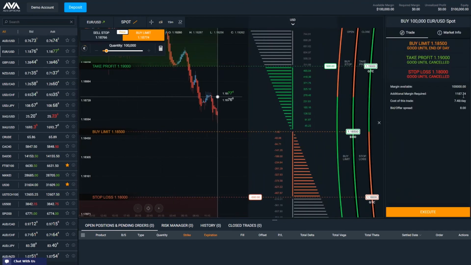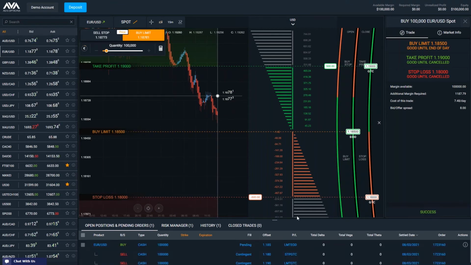I click buy again. It's showing us that we're going to buy at 118.50 as a limit order, buy limit 118.50 with a conditional take profit and stop loss. I have $100,000 available in this account. This trade, if executed, would require 1% margin in this account, which is $1,100 because of where euro is trading. This should be 1% margin, yeah. And the bid offer spread is bouncing around, it's very small. Let's click execute. It doesn't require any margin because it's just a limit order.